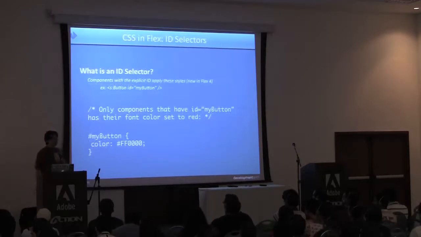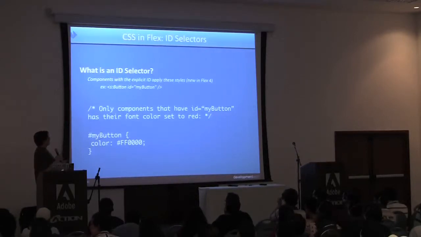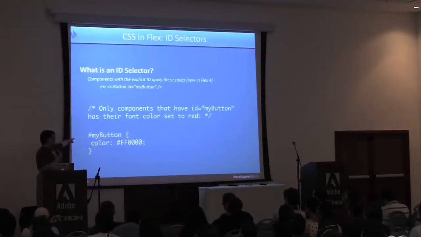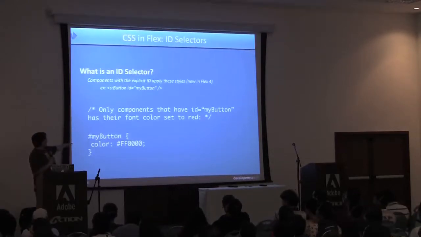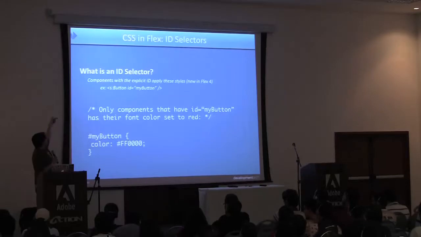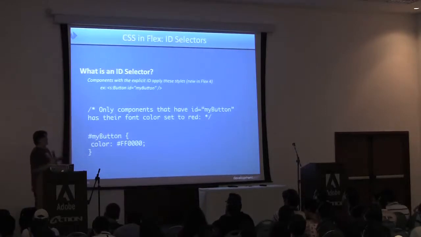One of the new CSS functionalities we have is the concept of ID selectors. An ID selector allows us to define and apply styles based on the component's ID. You'll notice up here that I have a button with the ID of my button, and then I can use the pound or hash symbol, and then my button, and that will apply it. All of a sudden, we have a way to specify very granularly what my button is getting. With the new ID syntax, anything in my application that has that ID will automatically get this style property. This is really powerful now because we can start getting down to specifically what has what property at what point.